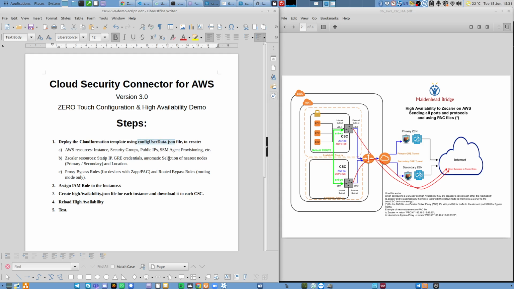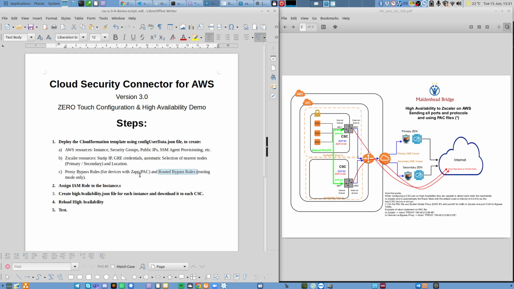In addition to this, version 3 has the capacity to do bypasses using proxy bypasses, using URLs, and routed bypasses. This is new. That was in use for a long time on customers as a custom configuration, but now it's a standard feature.